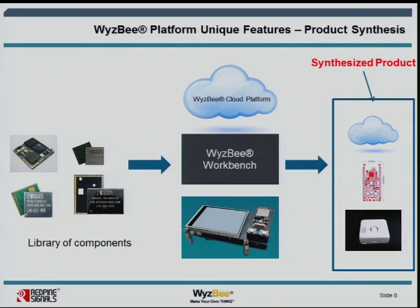These are the few slides that I have on the product synthesis, how we basically use the library of components. This library of components comes from us as FCC, IC certified modules, components, and our partners' components, and the community. Because when I say single-stop shop, it's not possible to do everything. We are 220 people. It's just not enough. Everybody is triple-booked doing our main core convergence solutions. So when I say single-stop solution, it doesn't mean that I do everybody's things.